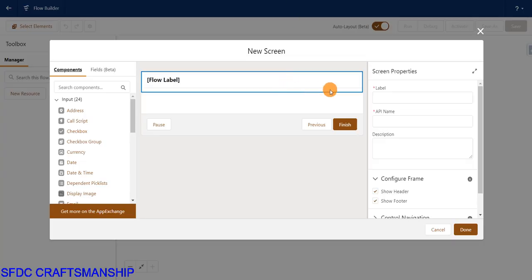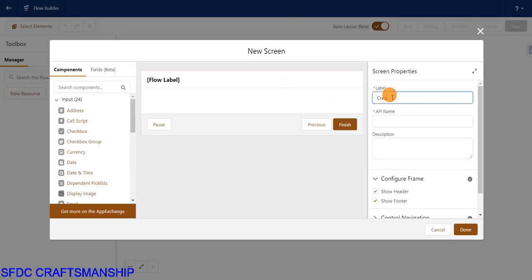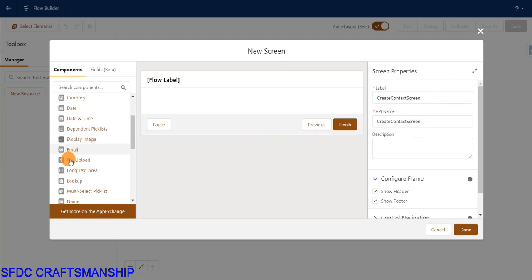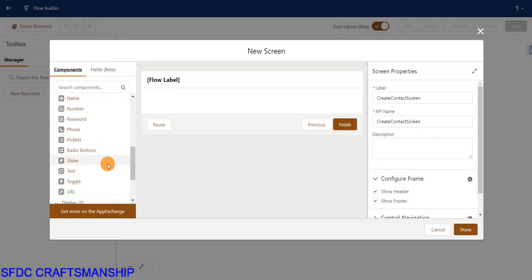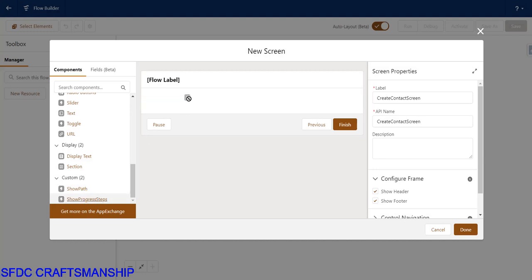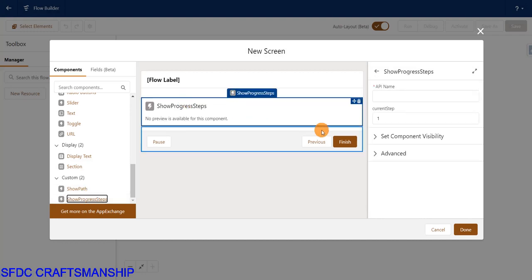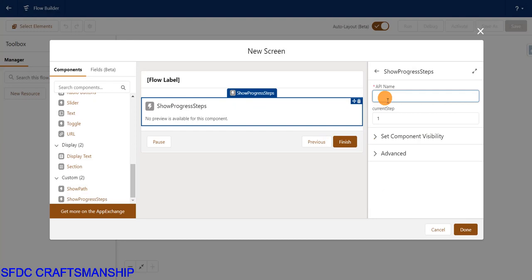The first screen is the create contact screen. Before dragging a text element, I'll drag my lightning component, which is the component we created. You can see here the first screen progress step, or else I'll just name this as first screen.